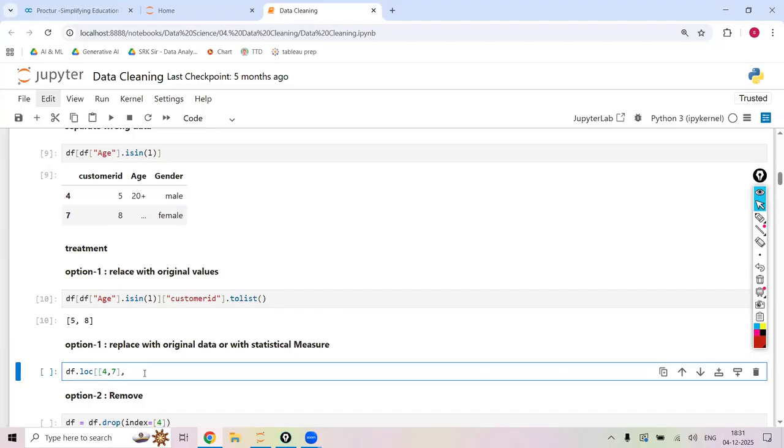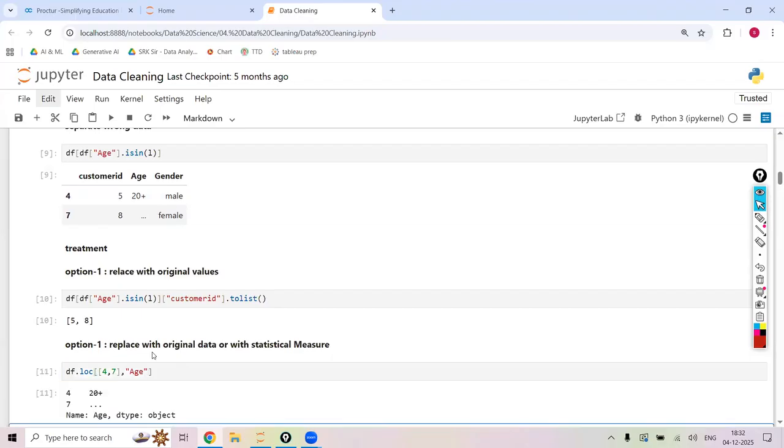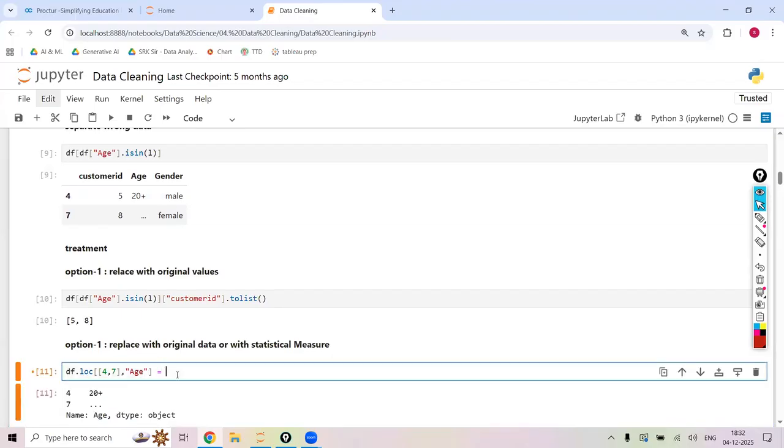These are the names. And what about the columns? Which column am I going to select? The column name is age. So this one, age, and so on. Now I want to replace. How do I have to replace this? I want to replace with the mean value or median value, some other value, or my own value. You already know how to replace in pandas. So the same logic I'm going to apply and replace.